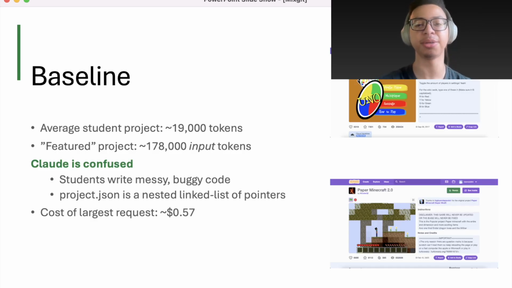So in initially working with this feature, the rate limit for our tier of Claude was 30,000 tokens as the input rate limit per minute. And so that's less than 2 requests per minute. Anthropic did make changes to increase the rates of all the tiers. That was no longer an issue. The real issue was the quality of the feedback and then the cost.